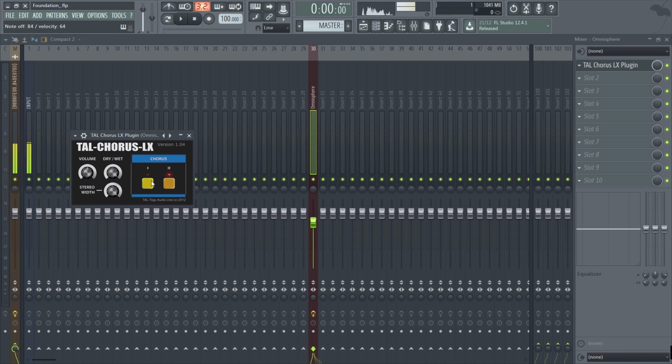Now the most important function here is the stereo width. Now I had a stereo width of about 30%. And this was for two reasons. The first reason was because later on in the song we'll have kind of wide stereo pads and other elements which will be fighting for space, and so by bringing the stereo width down here it will help to keep the sound tamed later on in the song.